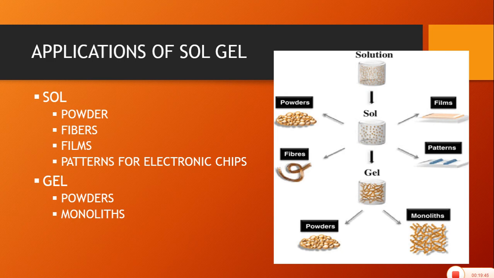And the biggest advantage that the sol gel method provides us is the chemical homogeneity, and the second thing is the low processing temperature. It is providing us with a dense or crystalline material having the same characteristics, or we can say better characteristics, as compared to the materials which we obtain from certain other processing routes. So this was all about sol gel processing, its procedure, and the advantages and the disadvantages.